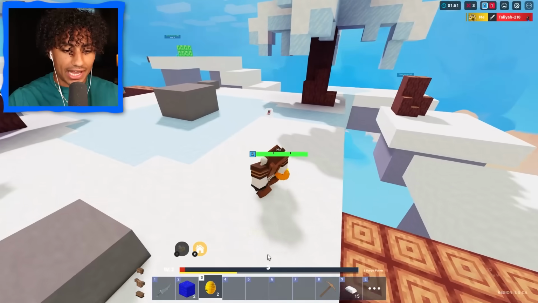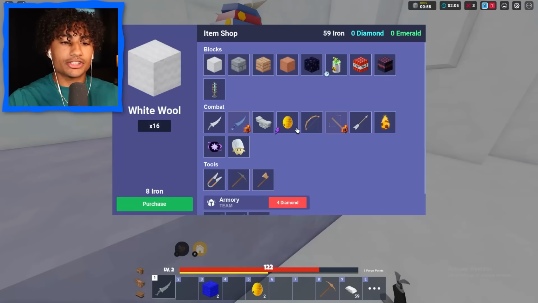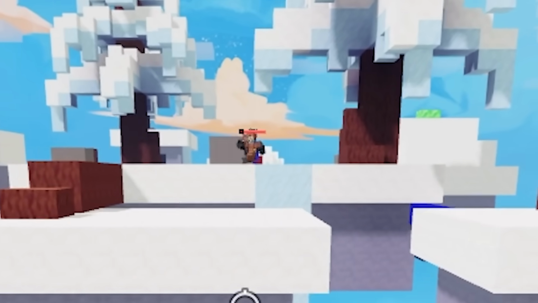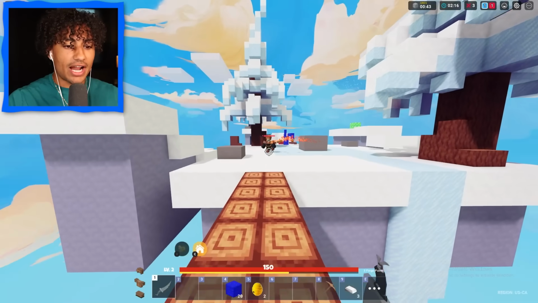Okay, let's go back to base and let's not die, because we only have 5 HP right now. We need to save our beehive grenades. Actually, let's buy another one. Come here, buddy. Come here. Okay, here, take this. Yes. Bees, get after him.